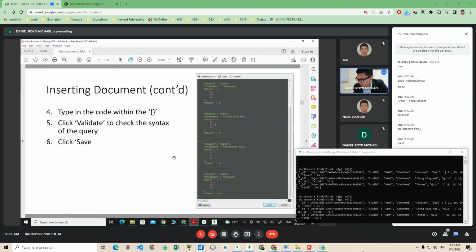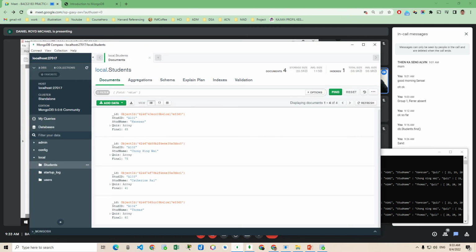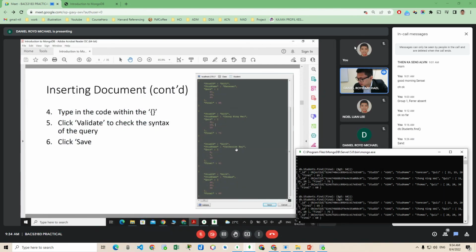We only have records here 1, 2, 3, 4, up until Thomas and Catherine. So we are left with Catherine, Raj, and Thomas. We're going to add these 2 more records over here.